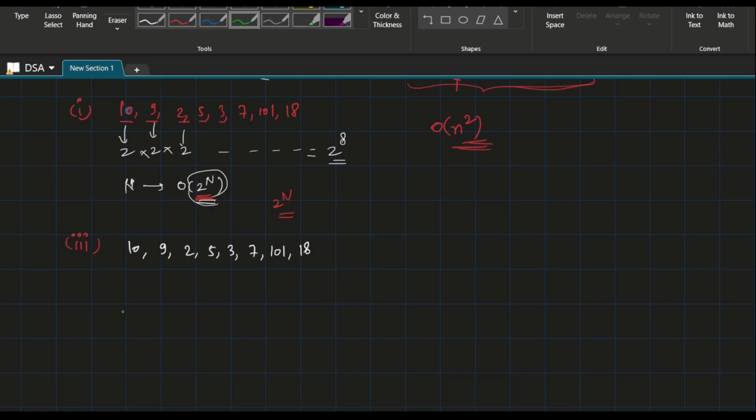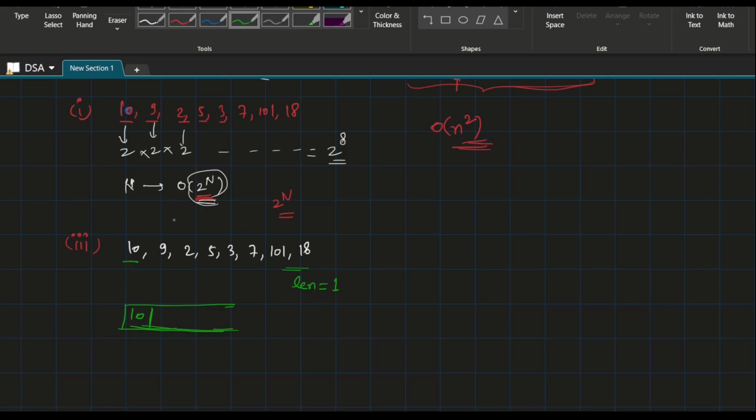We will put the first element of the given array into our new array, and we will say our maximum increasing subsequence length currently is 1.